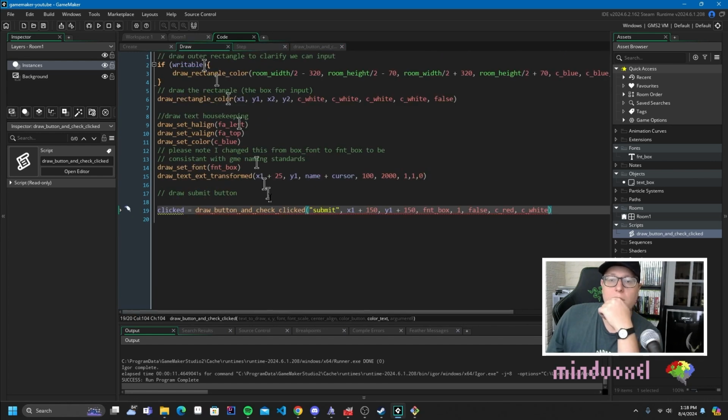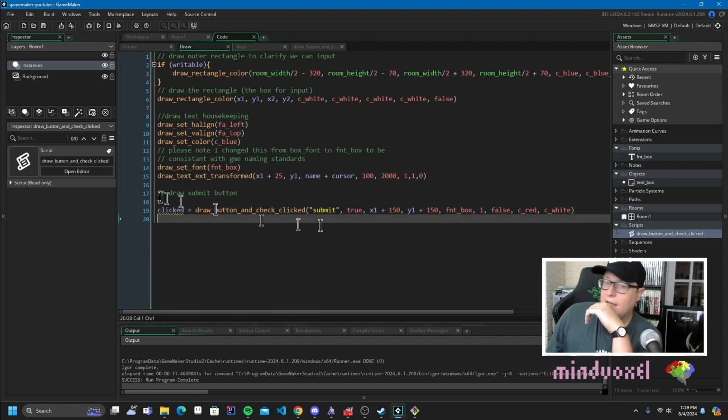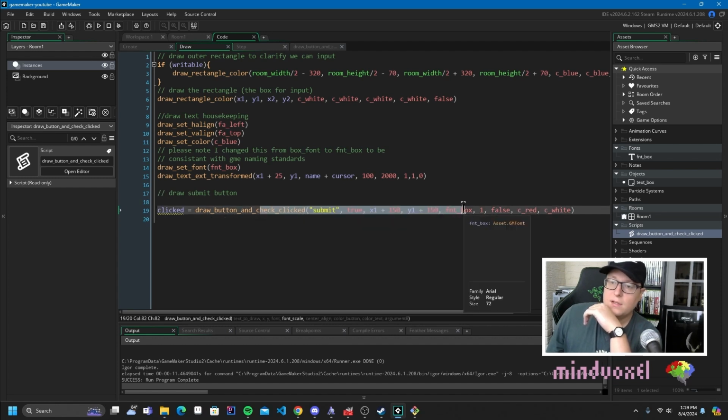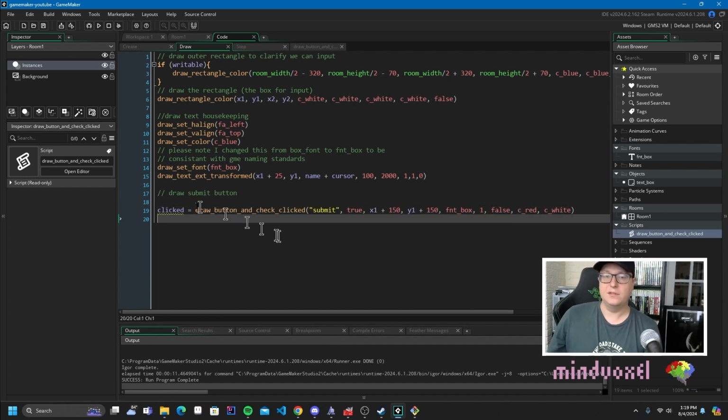So let's go to our draw. We'll call this true. And now it's finally happy with us. So we have drawn the box, we've drawn the text using our helper function, and it's going to tell us whether or not we clicked inside of it.